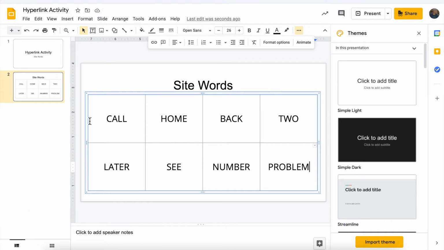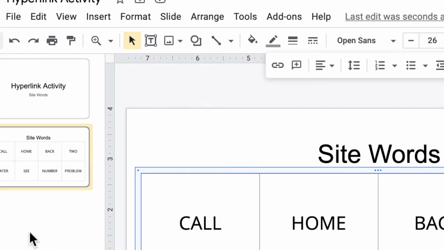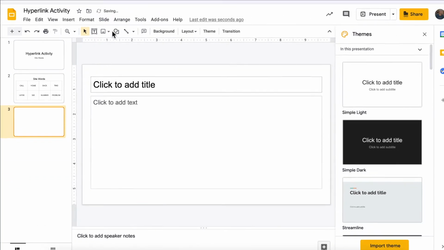And once again, the trick is to come back over here in this section and add 8 new boxes. So once you get your template created, you can always go back and delete or change any of the items in your template. You can even change the number of rows you have. If you want to be at 16 or want to be 12, just add more rows to it next time. But the biggest trick is just to make sure you do the same process over and over again so you get the same results. Well, to make 8 new boxes, I'm going to go to slide and hit new.